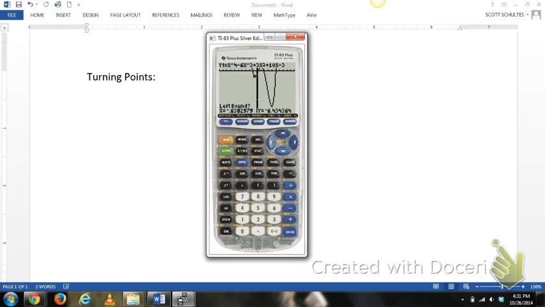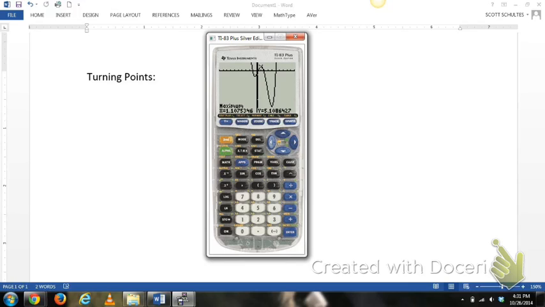Now for the maximum, or that hill, I have to make sure I'm to the left of it, and right now where I currently am, like right there, I'm to the left of the hill. I'm going to hit enter, and then I'm going to go over the hill and make sure I'm to the right of it, and right now I know I am. So I'm going to hit enter, and then I can hit enter a third time, and it should give me the max. You can see the crosshairs are placed on the top of that hill, so to speak, and the coordinates are 1.11. The y value is 5.11 if I round.